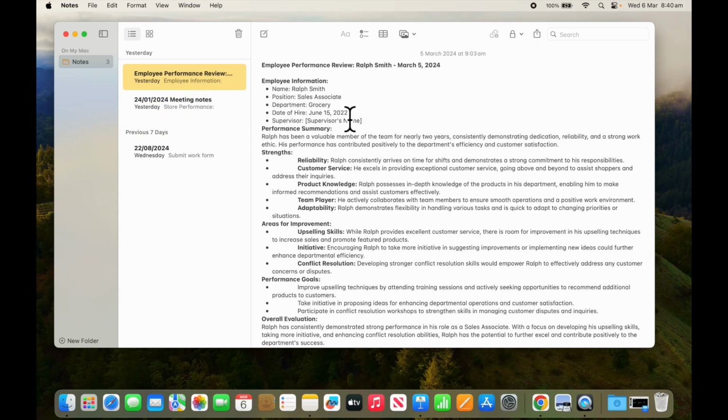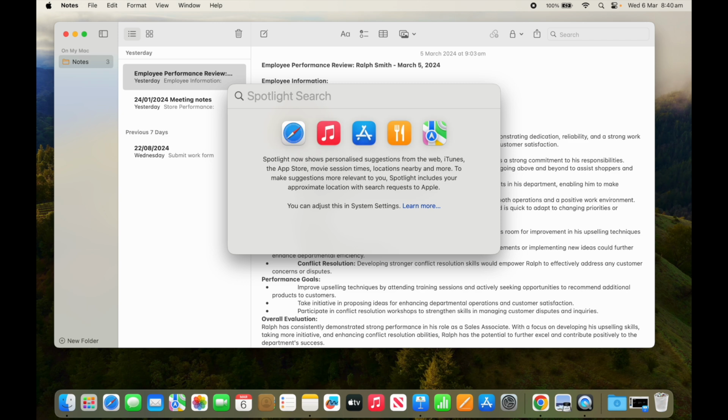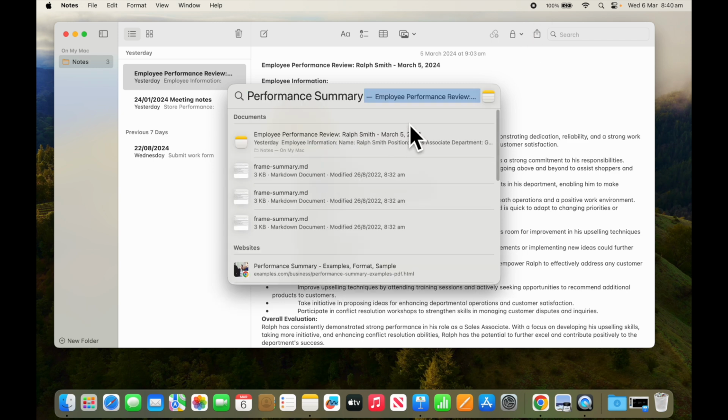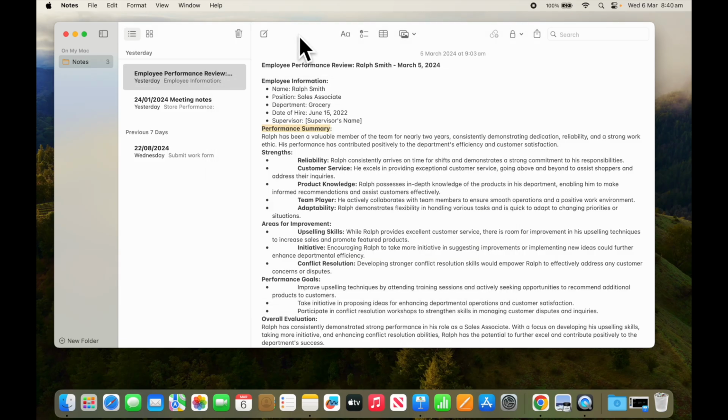So you can see here that we've got different elements from Ralph that actually comes up in Spotlight. So for example, if we looked at his performance summary here and we were doing some digging on that, we could definitely go to our Spotlight and look at that performance summary that will actually bring up those key indicators here. So it's a great way of searching for different things.